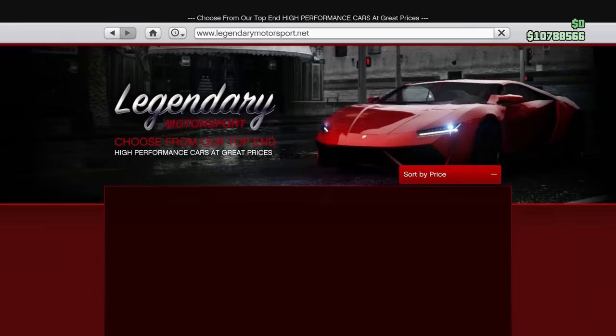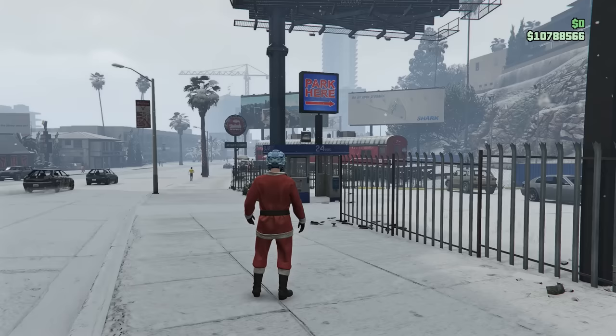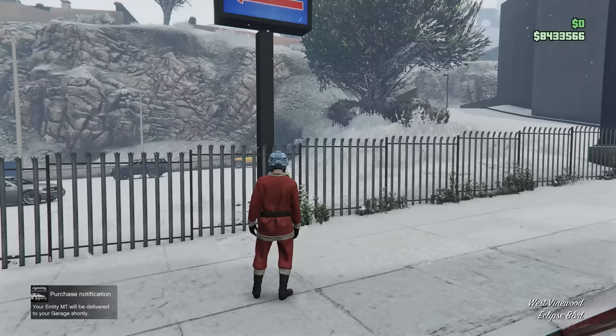Now, what color do we want it in? I think we're gonna go for the festive spirit, at least for now. So I'm gonna go ahead and get it in red and see if we can put some green on it a bit later. Let's just give it to my apartment. Sure, why not? And then once that is delivered, I'm gonna take it over to Hao's special workshop and upgrade it as much as I can. See you in a bit.